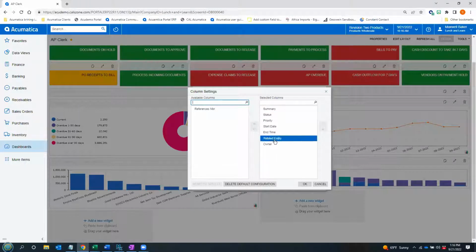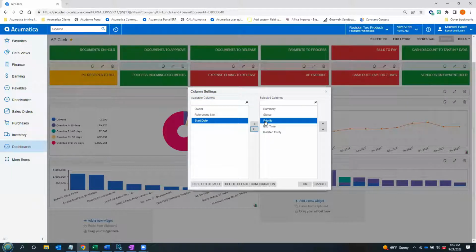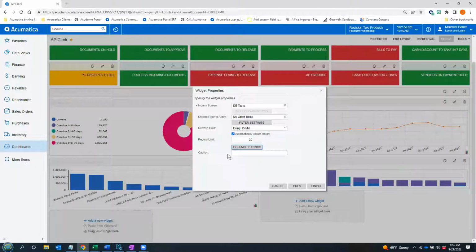These are all the different columns that are currently in my inquiry. I am not going to display all my columns. I'm only going to display the ones that I think are important for me to see so I don't clutter up my view here on my dashboard. So I'm going to stick with these 4 columns that you'll see in a minute. And I'm going to give my widget a name. I'm going to just call it my open task. And I'm going to say finish.